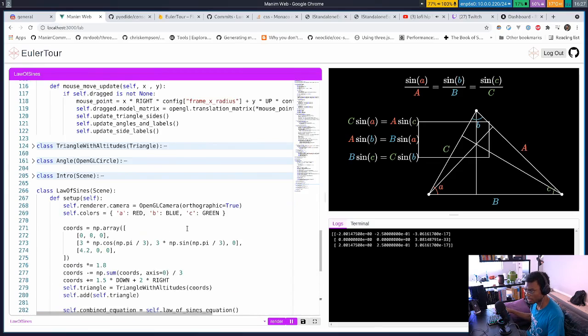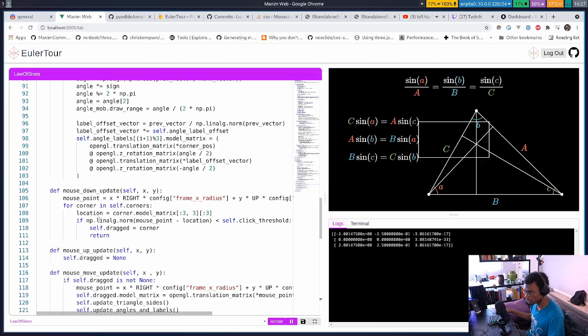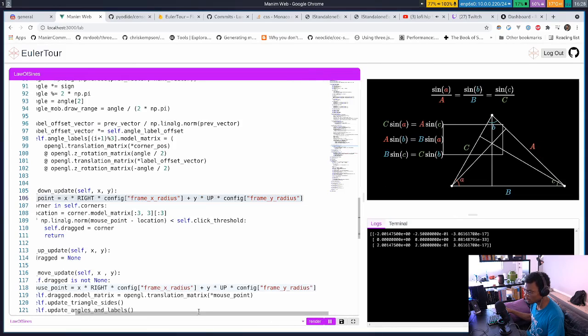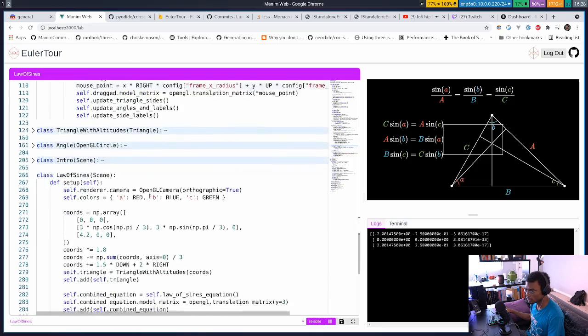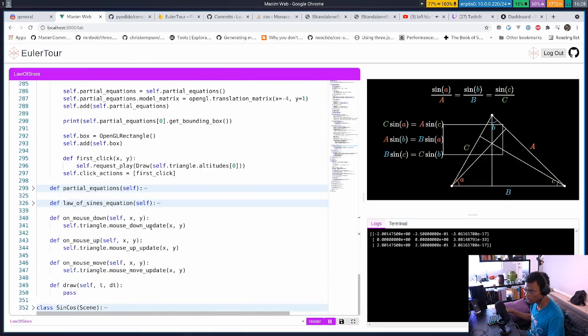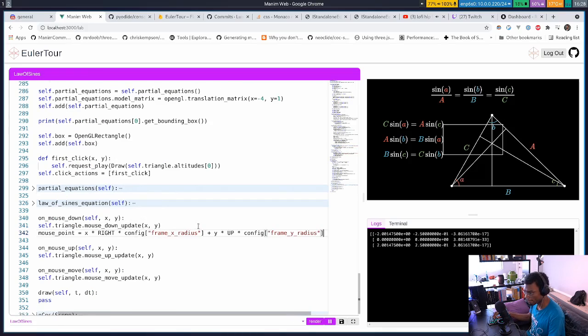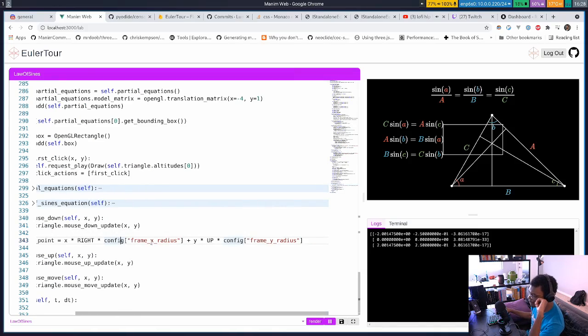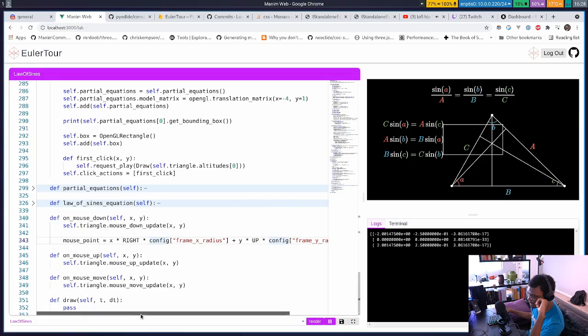Okay, let me compute that mouse point. That'll be this. On mouse down, there's a triangle update. There's the mouse point.